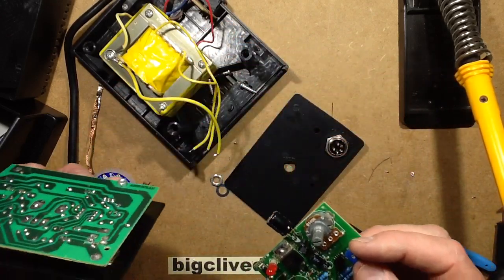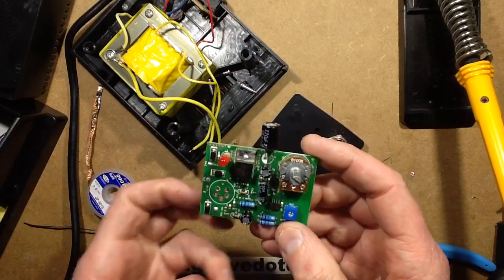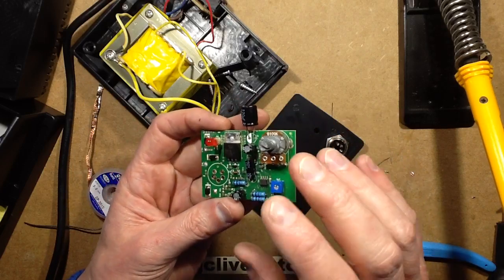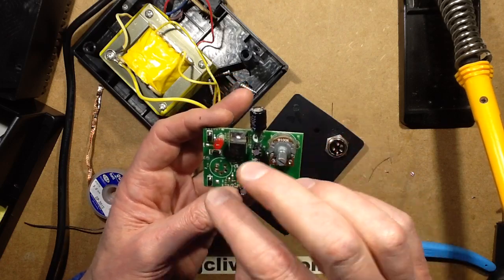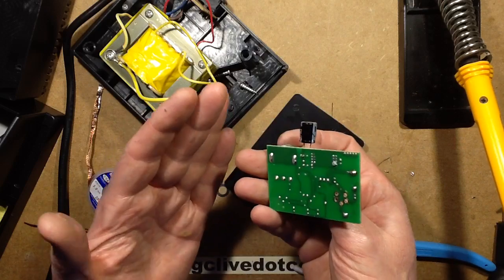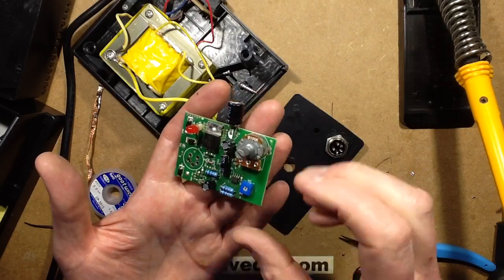That's neat. This one uses something similar, but it's the through-hole version. All they've done is make the circuit board smaller here. Looking forward to the digital one arriving. I have to say that the digital one, I ordered it literally about an hour ago, because I was doing my research for this video, just looking up how much things had cost and where they're available from and how things had changed, and saw that was the latest model and thought, you know, that'd be interesting to take a look at. But here we go.